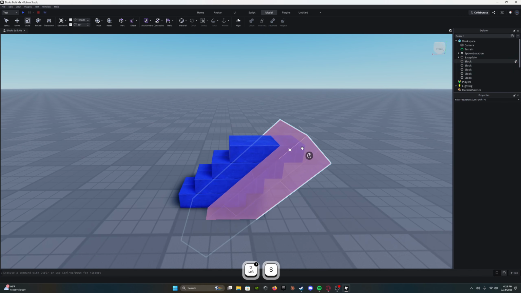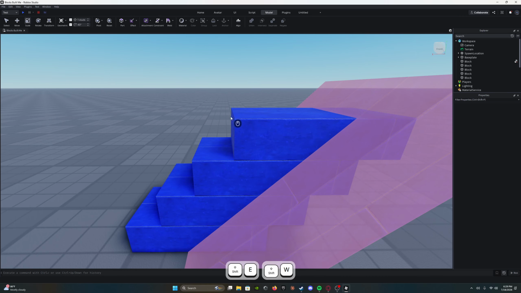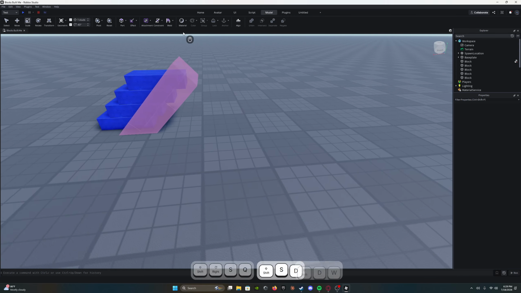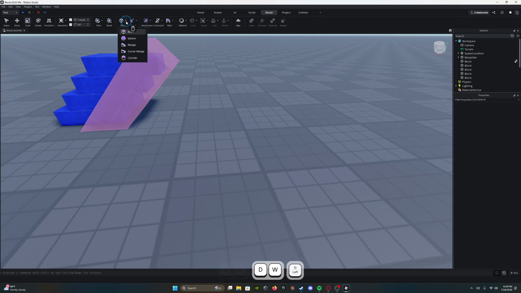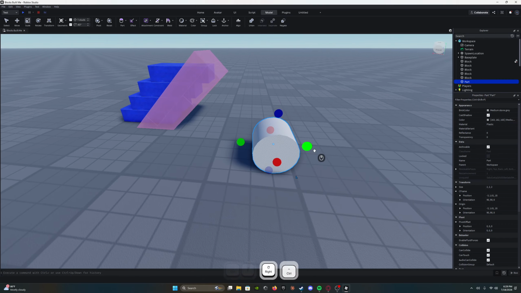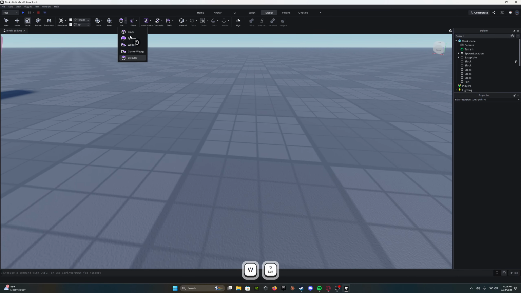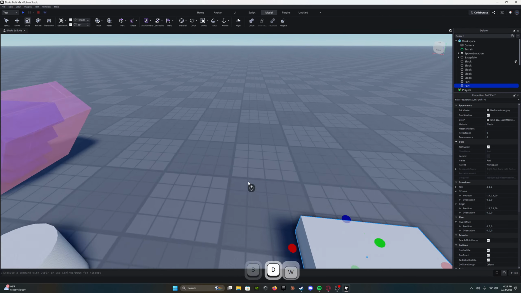And by that I mean, like, let's say you want your stairs to be more curved here. That you can do, although you'll have to do something like this. Or actually, while we're here, let me teach you a few other controls and how I'm doing all this.